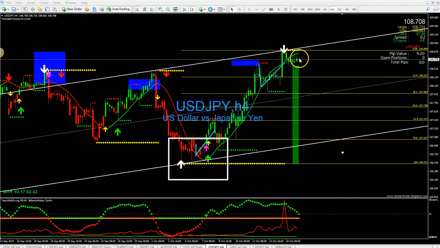So now what do you think it's going to do? Right now it's sitting. Look at here, guys. What do you think is sitting here? Pay attention to this area. See here, it's sitting on our 4 hours and our daily, right? So what is the meaning of that particular area? To me, in my opinion, it's a very strong area of retracement. So most likely we're going to start seeing a pullback.